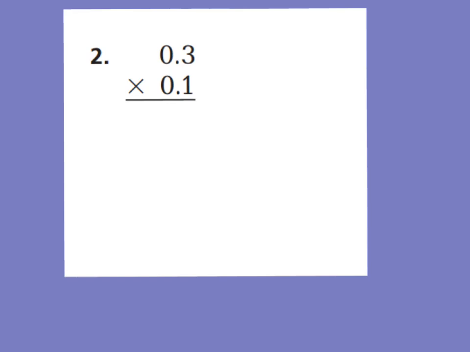Let's look at question number 2 together. Question 2 says 3 tenths times 1 tenth. So what is 3 tenths of 1 tenth? We're going to rewrite this as 3 times 1. 3 times 1 is 3. Now, if you look to the right of my decimal point, I have 1 space and another space. So I have 2 spaces to the right of my decimal point. But over here, I just have 1. So we have to add a 0 here into my product. Now I have 2 spaces to the right of my decimal point. We have 0 wholes. So what is 3 tenths of 1 tenth? It would be 3 hundredths is the product.